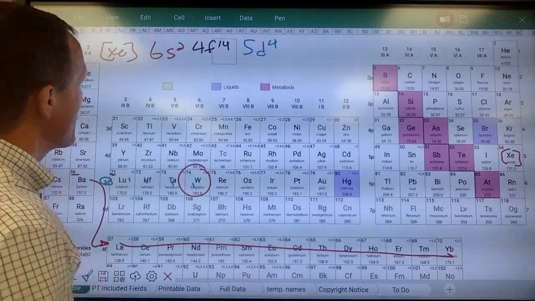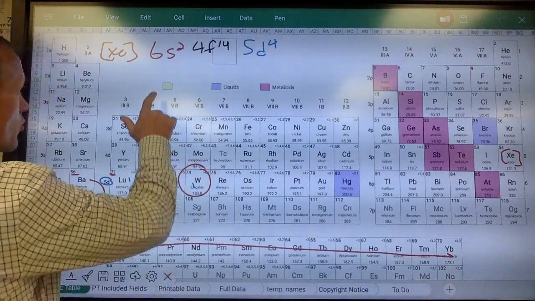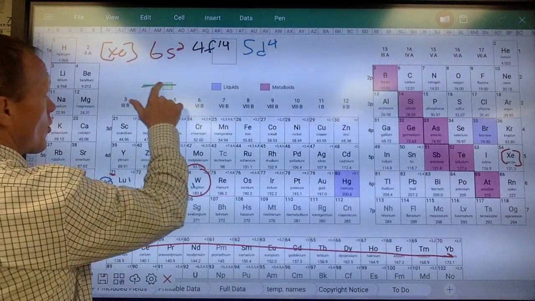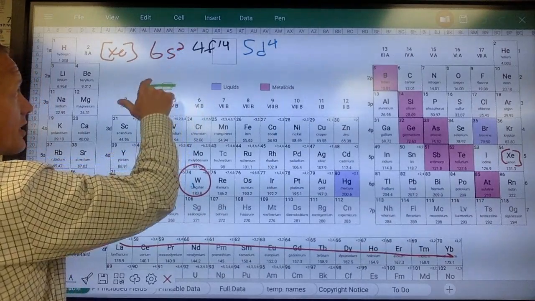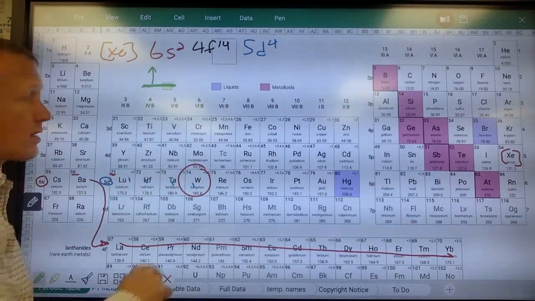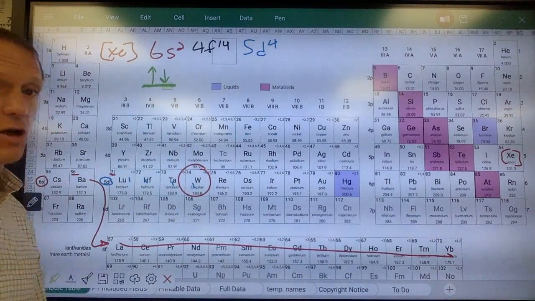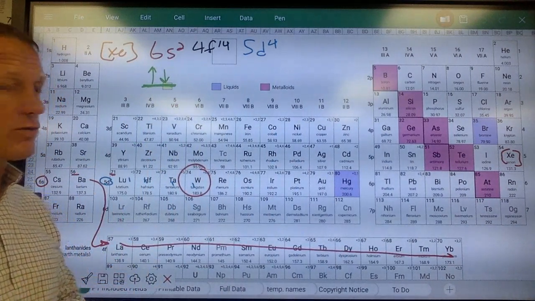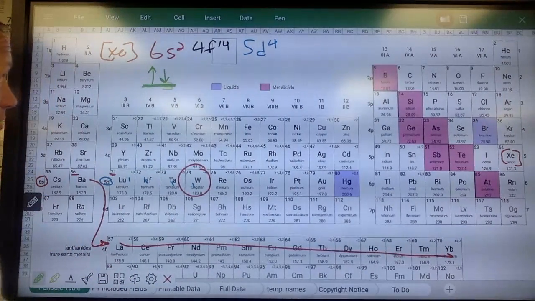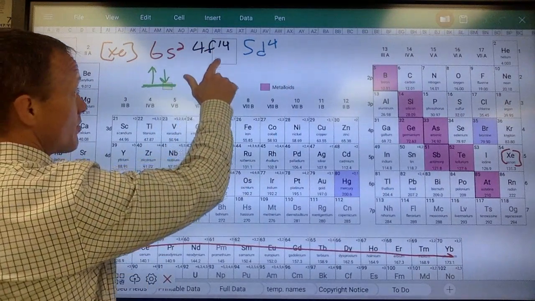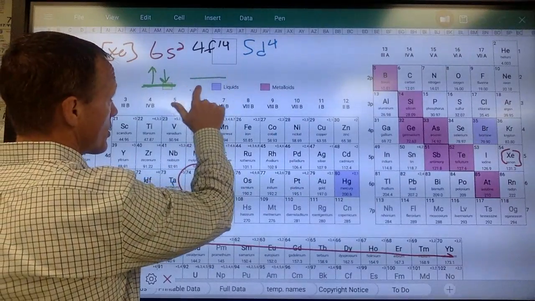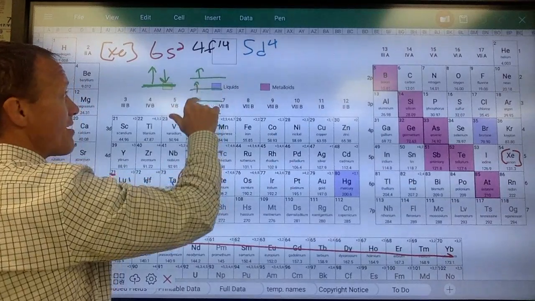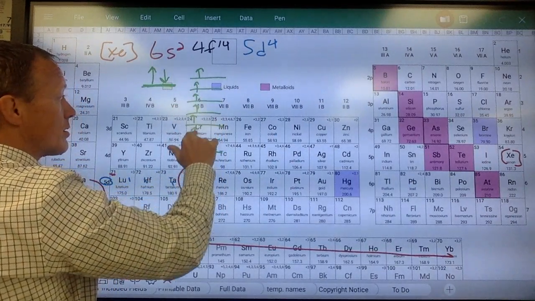I want to draw the orbital diagram too. So if you remember, S's have 1 orbital. I usually just draw an orbital with a line. So S's have 1 orbital. It has 2 electrons in it, 1 spinning clockwise, 1 with a magnetic counterclockwise spin. So remember, 2 electrons can be in an orbital. They have to have opposite spins. 2 electrons in an orbital must have opposite spins. Cannot have the same spin. And F sublevel would have 7 orbitals. So they want to fill in by themselves if possible.